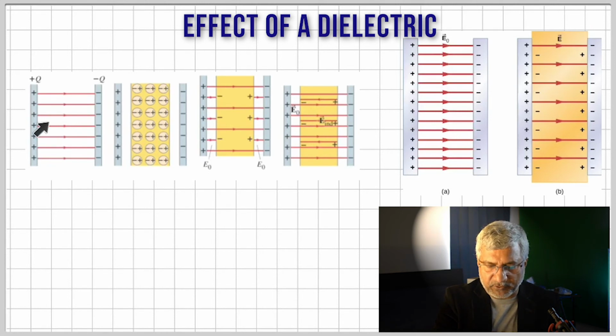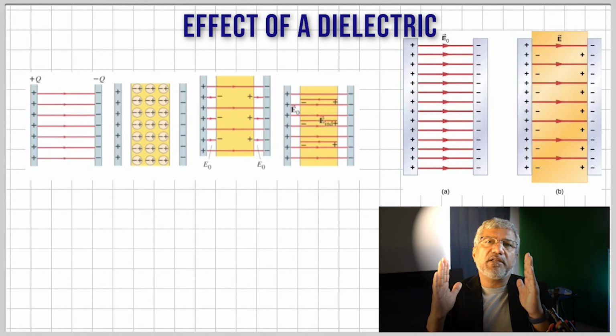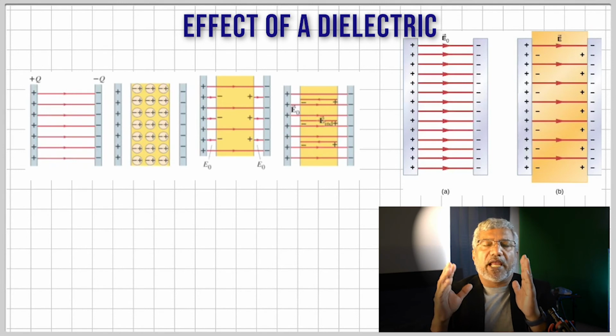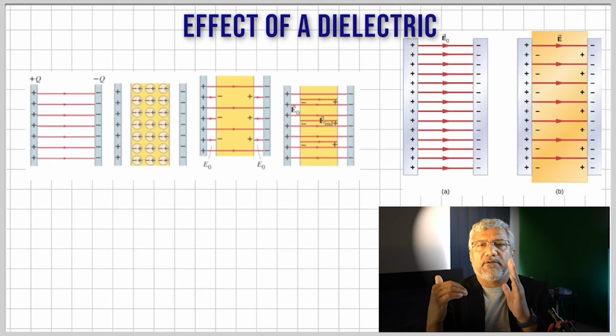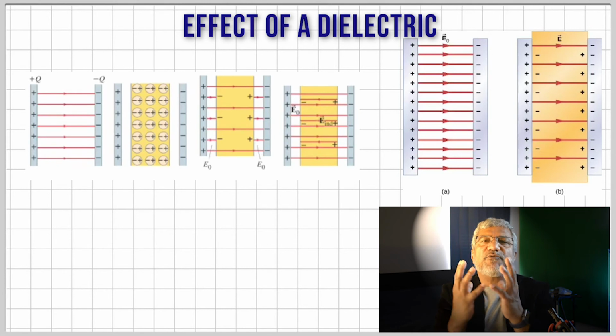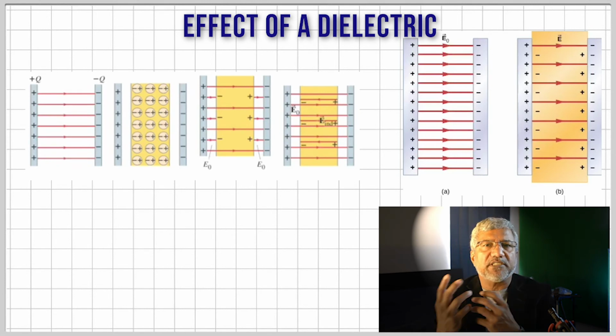Remember that the applied field was this way from left to right, but this field, as you can see here, because this side becomes positive and this side is negative, the field inside the dielectric is now opposite. So, this representation here shows that the field inside the dielectric has decreased. See that? Why? Because the applied field is, let's say, 20 units, and the field inside the dielectric is 7 units. So now, since they're opposite, the effective field inside is only 13, 20 minus 7. So the field is reduced.